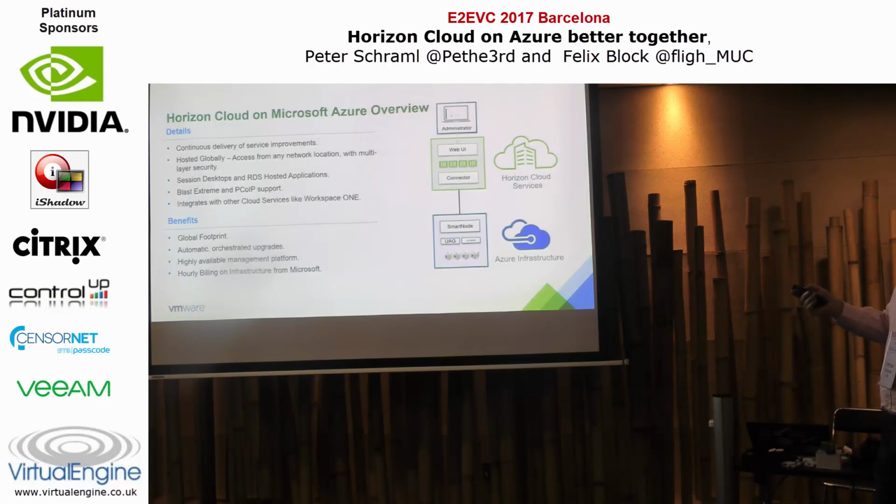So what we basically have is our cloud service. It's a web UI and a connector that connects to the smart node, to the UAGs and the jump box, and that is running on Azure. In principle, what we do is you get an account here, and then you bind that to your Azure subscription so we are able to basically deliver and deploy the infrastructure.